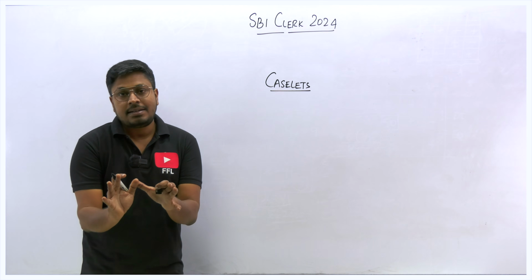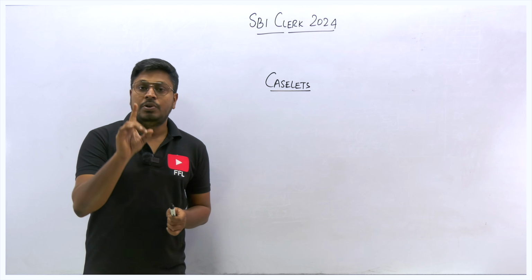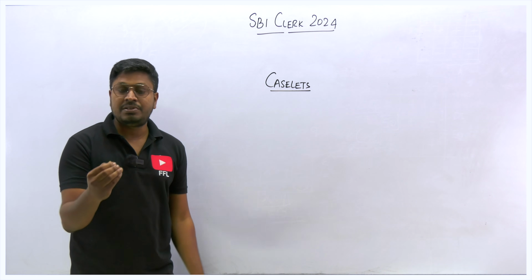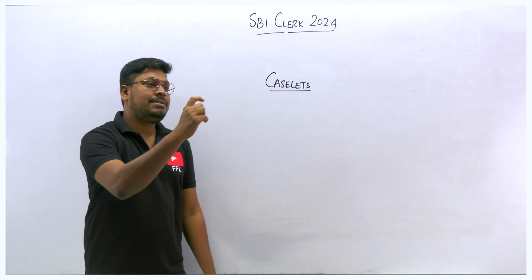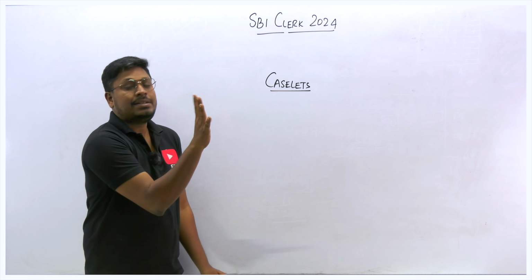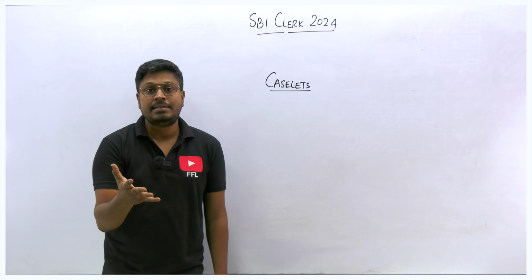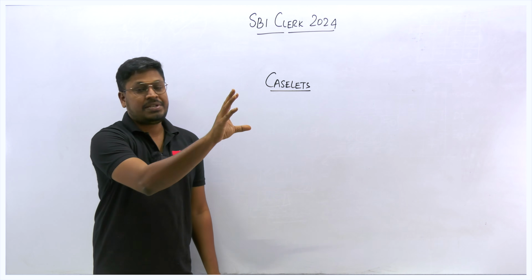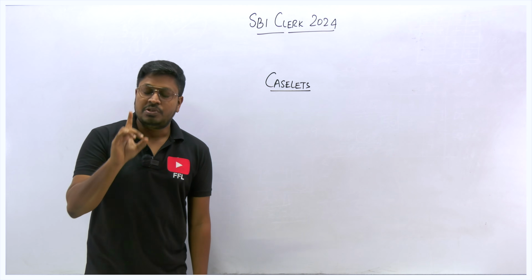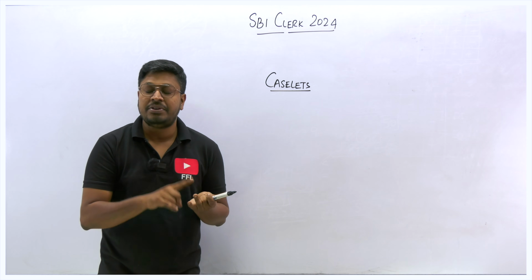About this Caselet, I always tell one thing to all the students going for a bank exam: do not give first priority to the Caselet in the prelims exam. I've seen many students solve the Caselet first just by seeing the question. Usually the question will be 3 or 4 lines, so students might think it is an easy section where we can score 5 marks easily. No, sometimes the question will be only 2 or 3 lines, but it takes 7 to 10 minutes to solve the Caselet question. So always give first priority to simplification or approximation in your exams.